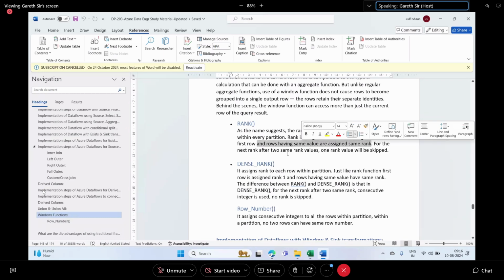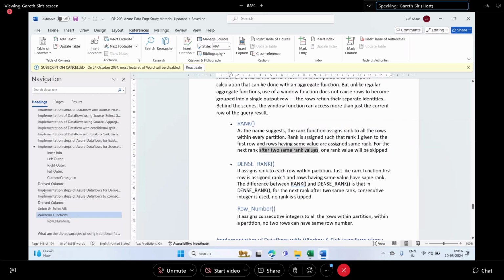For the next rank, after two same rank values, one rank value will be skipped. If I show you the practical, it will be much clearer. If any record is having the same value, then the rank function will give the same rank to it, and it will skip the next immediate rank.